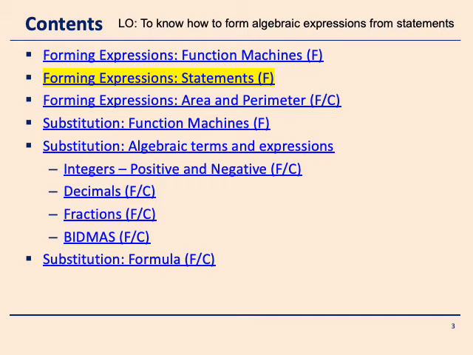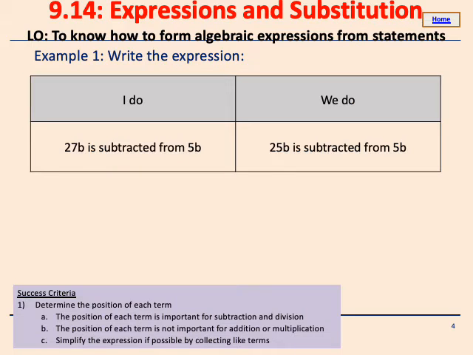So now we're looking at forming expressions, specifically from statements. So example 1, write the expression. So we remember that an expression is a collection of terms connected by addition and subtraction. This is just me doing a brain dump, guys. And we don't have an equal sign in an expression. That would turn it into an equation.